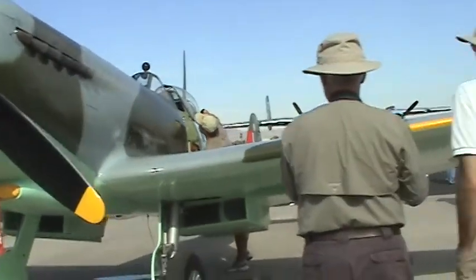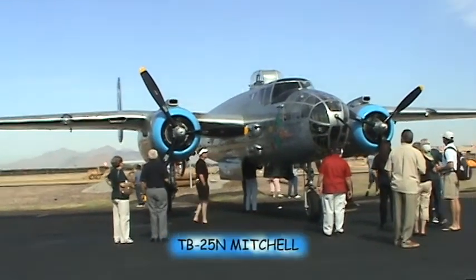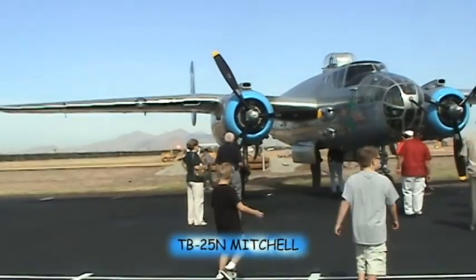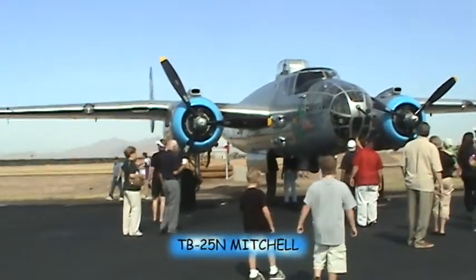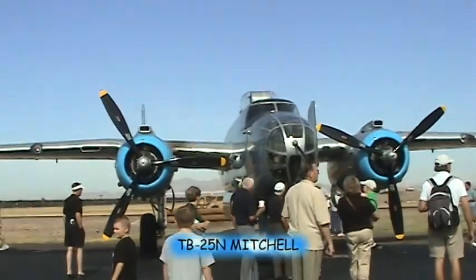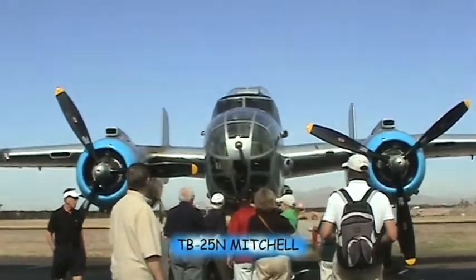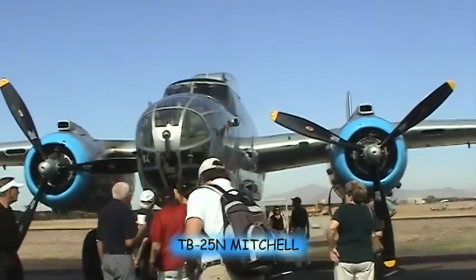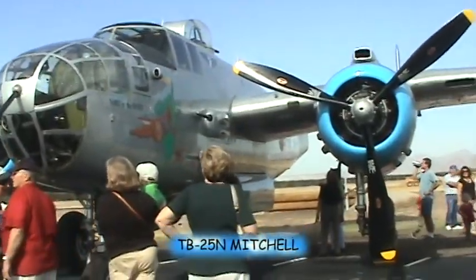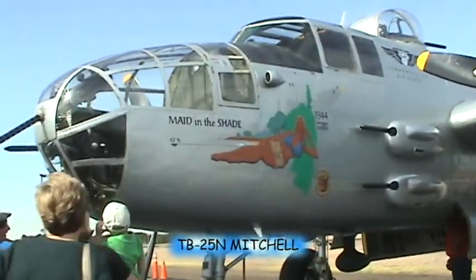The B-17, or the Flying Fortress as it was called, was a heavy bomber and required at least 2 pilots. The crew was made up of 10 or 11 people. First you had the pilot, generally about 21 years old and fresh out of college. The co-pilot, who also could fly the plane if the pilot got injured. The flight engineer was a guy that knew everything about the plane and was constantly monitoring all the operations. The flight engineer would also double as a 50 cal gunner out the top.